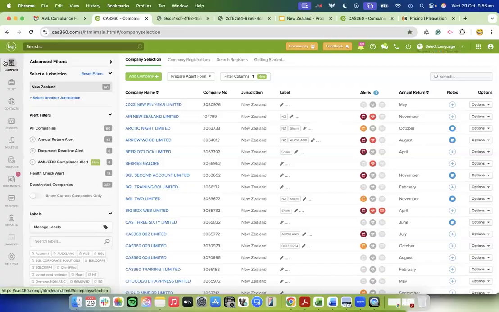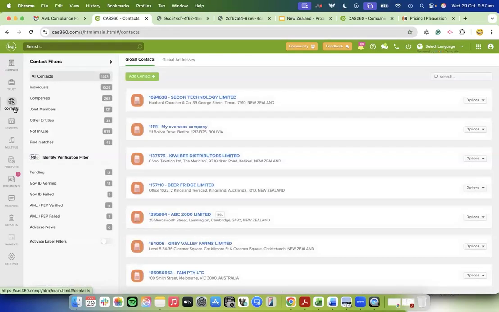Let's have a look at managing duplicate contacts and database maintenance in CAS 360. So why are duplicate contacts created in CAS 360? There could be a number of reasons, bad data coming from Companies Office or importing data. There could be different versions of the same person, a John Brown attached to company A, a John David Brown attached to company B, and so on. There could be data spelling mistakes that you've made when you were doing data entry into CAS 360. There could be a number of reasons.